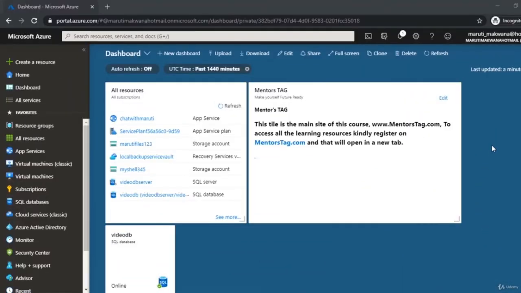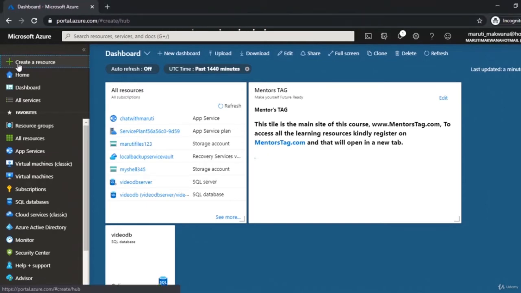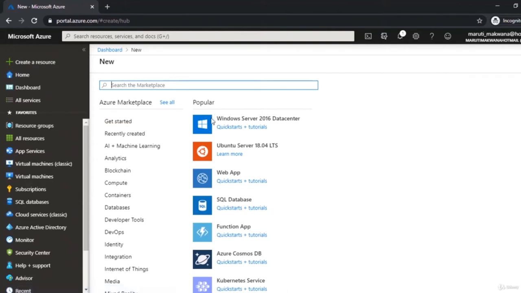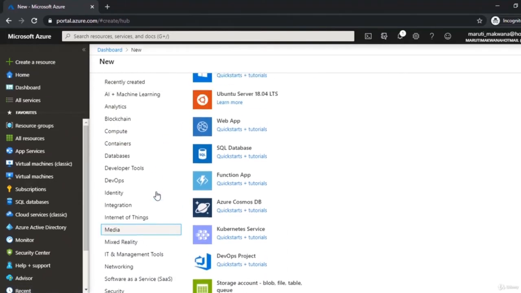Azure portal is one of the most useful things which you can learn in Azure. This is ultimately a website. You can see that the URL is portal.azure.com, and if you have successfully activated your free subscription, then this is a portal which is going to help you to create different Azure resources. As you can see in the left side column, we have a create a resource button. And if I click on this, we have flavors of resources available.